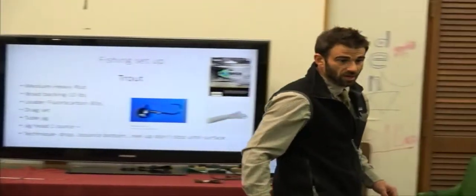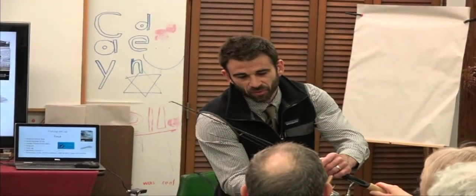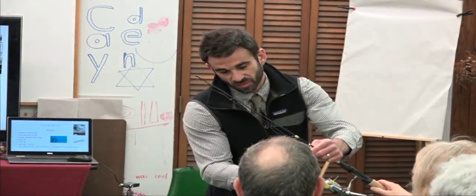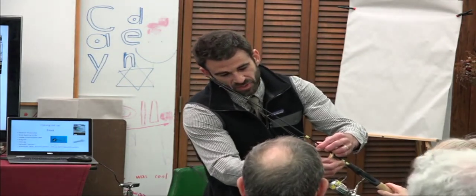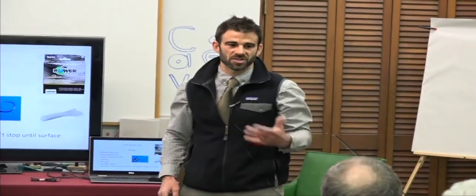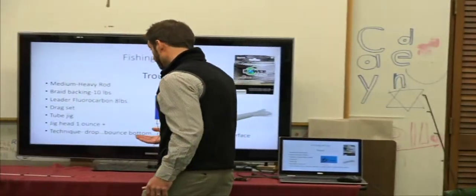On this, you'll notice also, on the bottom of it, you can take it right off. There's a snap swivel. That's really important because it actually swivels. When you're down that deep and you're reeling that jig up, it's continually turning as you reel. If you don't have that swivel on there, your line's continually turning, and it will break as the day goes on. So the swivel is a huge piece of that, and you'll notice I use a pretty small swivel for that. All that stuff can be purchased at the store, and there's really not a magic formula for it. You just need braid to fluorocarbon to swivel to some sort of heavy jig. And that works really well.